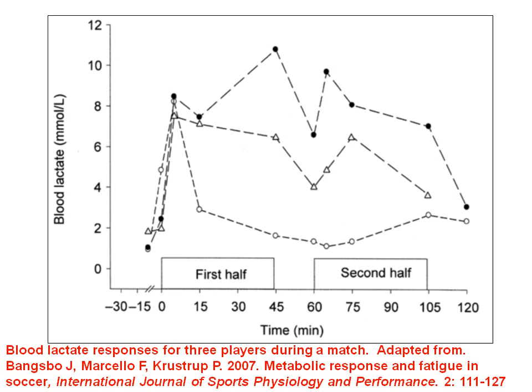Now, what we have to be slightly careful of is that this is almost like case data, but what you can see across the board is that from the onset there is a very, very dramatic rise within the first few minutes. It doesn't matter who the individual is, you can see all of them have had a significant rise up to about 8 millimoles from a resting sample of around 1 to 1.5 millimoles. Now, that tells us straight away that there's been a significant increase in glycolysis. Well, that makes sense, doesn't it?